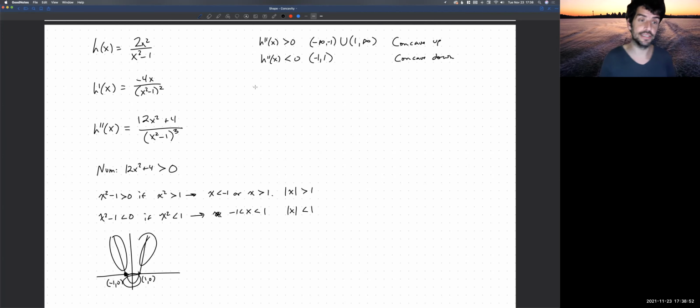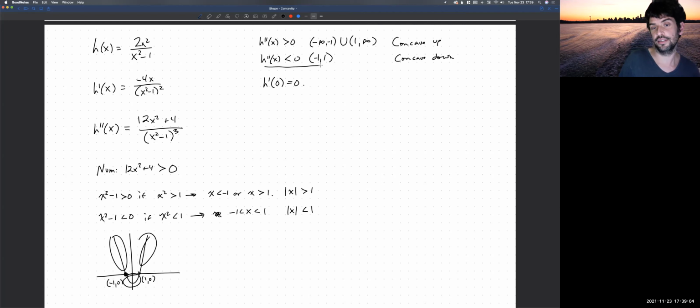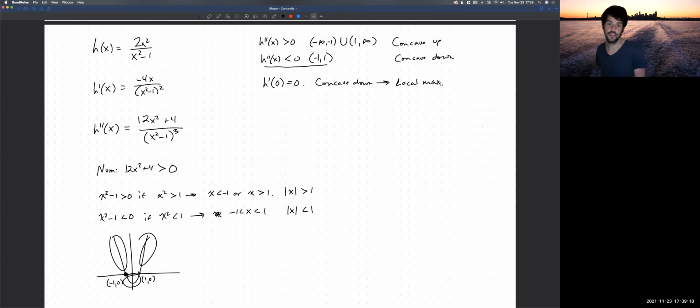All right, we'll look at the graph in just a second. I'm also going to remind us we had a critical point, h prime of 0 equals 0, or the derivative of 0 at 0. This is in this region between negative 1 and 1, and it's concave down there, which predicts by the second derivative test a local maximum, right? Which is what we found before with the first derivative test. And so they both should always agree, right, if we're doing things correctly. And sometimes it's easier to do one or the other.